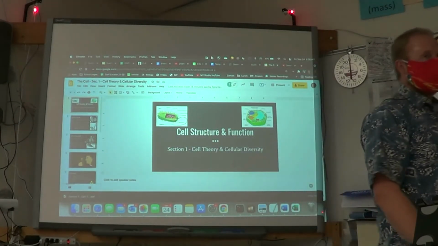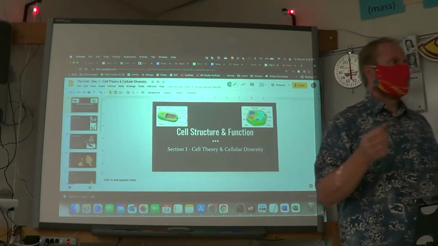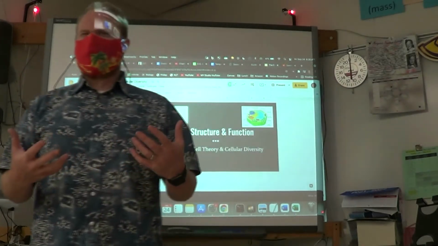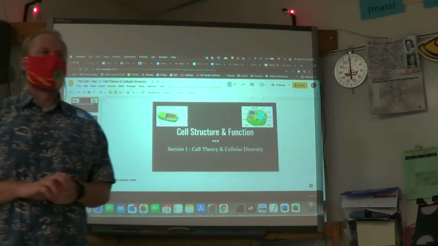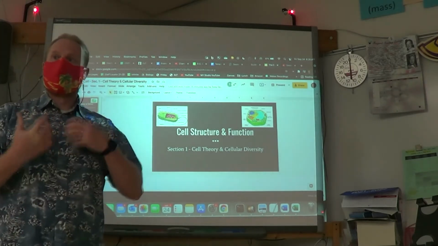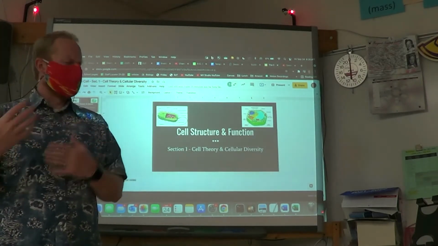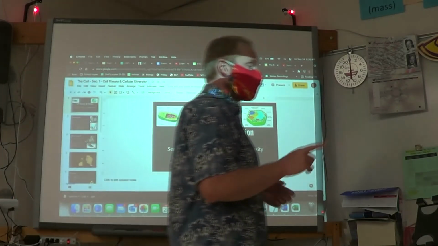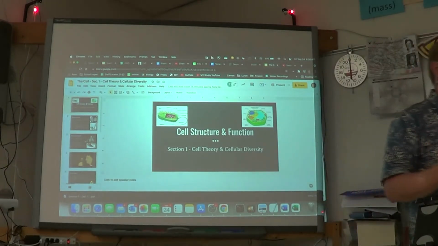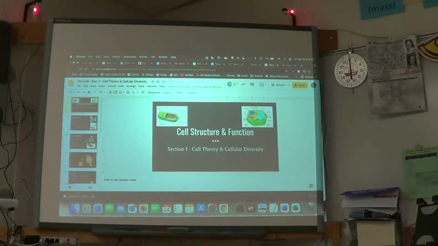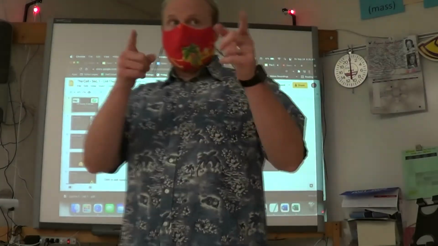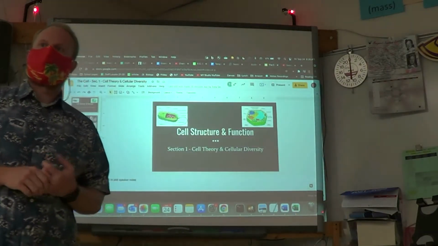Yesterday, part of the activity broke down the root words, the actual meanings of the words. So pro means before, and eu, I think, meant true. I think those were the prefixes, but I'd have to go back and look. It talked about before the nucleus or a true nucleus. Am I correct that eu means true? Yes, eu is true, and it's pronounced "you." As a memory device, you, Y-O-U, personally, are a eukaryotic organism.